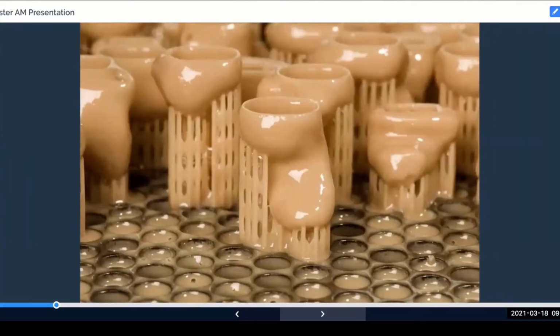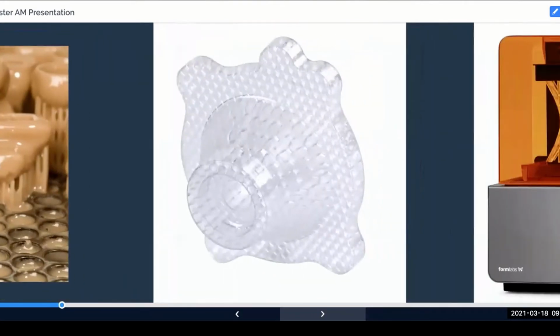By the same token, usually I ask people, but because we're on Zoom, it makes it more difficult. Usually I ask, anybody know what this is? But the answer is they are hearing aids. So again, that idea of mass customization. Here on this tray, you're looking at like 1, 2, 3, 4, 5, 6, 7, 8, 9, 10, 12, 15 different hearing aids, all on these little support materials that are holding them up. And this is, again, mass customization. They take a mold of your inner ear, a technician hollows that mold out digitally so that they can fit the technology of the hearing aid into it, puts a hole in there so that the sound can come in and out, and then they send them to the printer and print them, clean them up, and that's the thing that goes in your ear. Again, mass customization, everybody's ear canal is different. It allows for a lot of different applications.